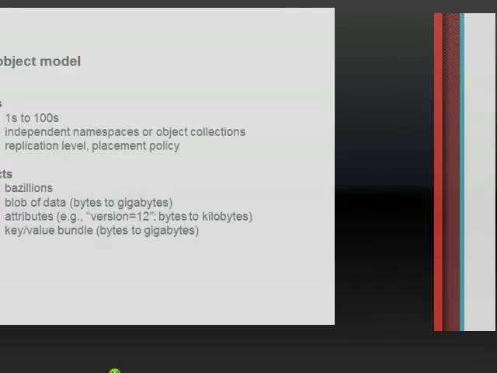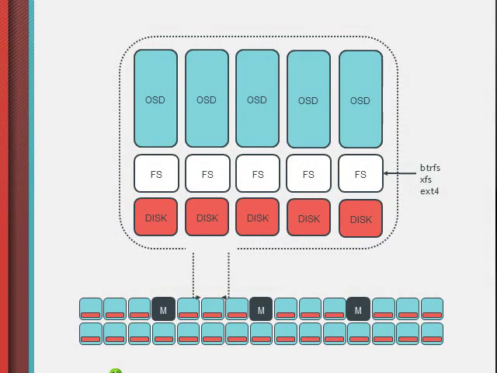When putting together the storage cluster, your system looks something like this. You have some number of disks in a server. On top of each of those disks, you have a local file system, because we don't want to deal with the details of block allocation – that problem has been solved many times. You can run on top of ButterFS, which is a new next-generation Linux file system that is very promising, although not quite ready for production just yet depending on who you ask. There's XFS, which is what most people are actually using today, and of course EXT4, one of the more common choices. On top of that local file system is the Ceph Object Storage Daemon, the OSD – the intelligent bit of Ceph code running in front of each disk on each server, managing client access to that data and communicating with other OSDs in the cluster. Usually people put anywhere from 4 to 12 disks per machine, sometimes more or less.